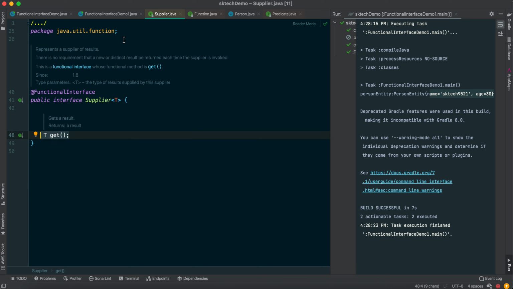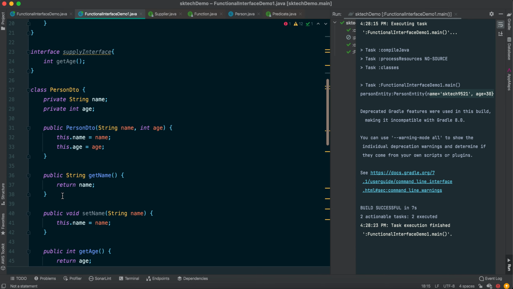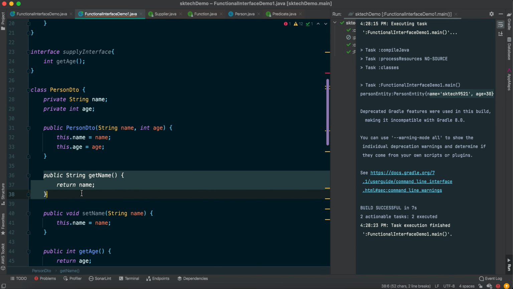If we have a requirement to create a similar type of functional interface, instead of creating our own, we can directly use it. So in which scenario can we use this one? This is useful when we want to get some data from any object. As we have seen here, the person object has some getter methods. This is something like the abstract method of the supplier only, because here it is not expecting anything, but still it is returning some string type, right?